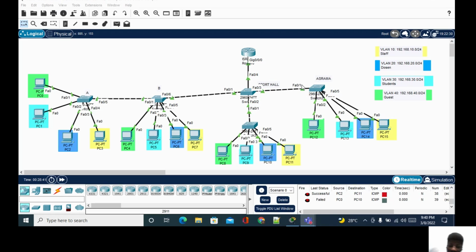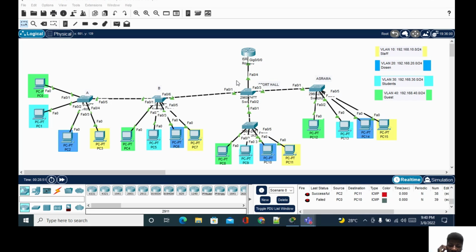Dan VLAN menyediakan semuanya. So this network that I have designed, the availability is very high by the use of VLANs.